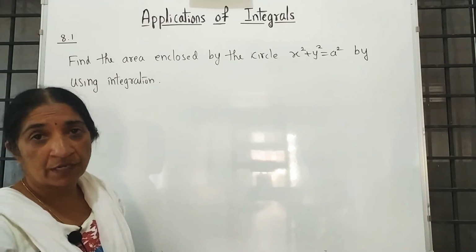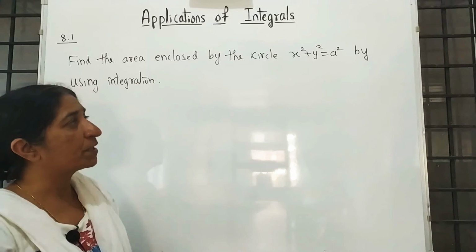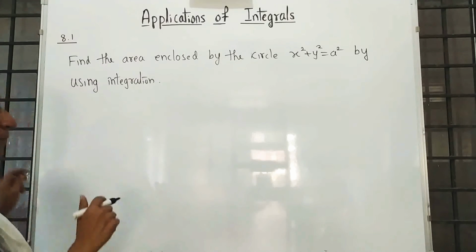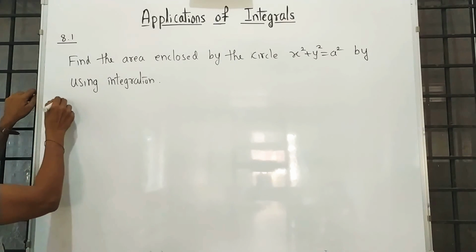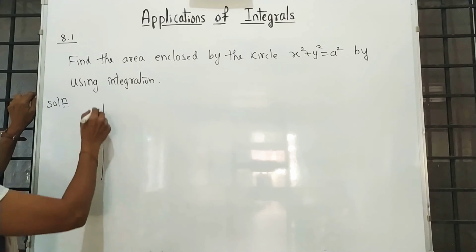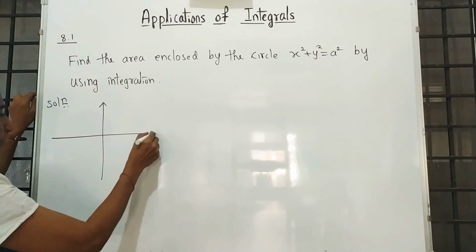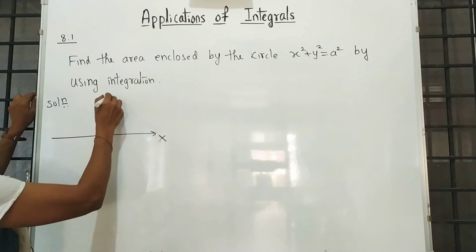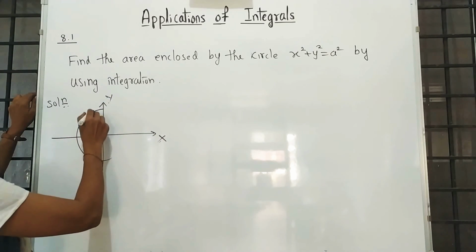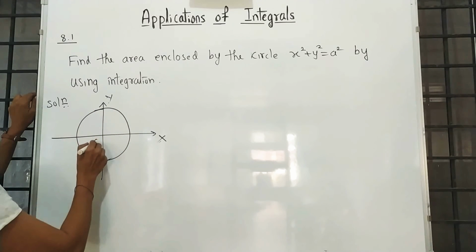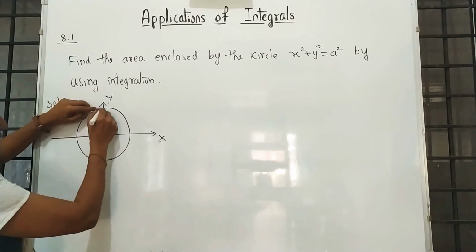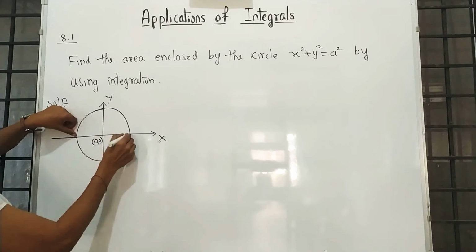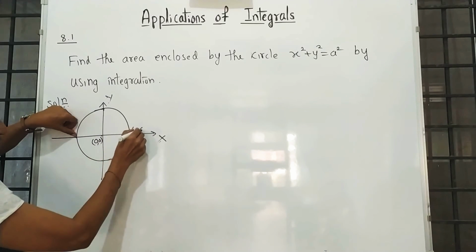First year analytical geometry, yes, first year analytical geometry figures are important. In some places it is not needed, but otherwise we cannot do the examples. See here, x square plus y square is equal to a square is what? This is the equation of the circle with the center origin and radius a. Here it crosses the x axis. This is the radius. The point is a comma 0.